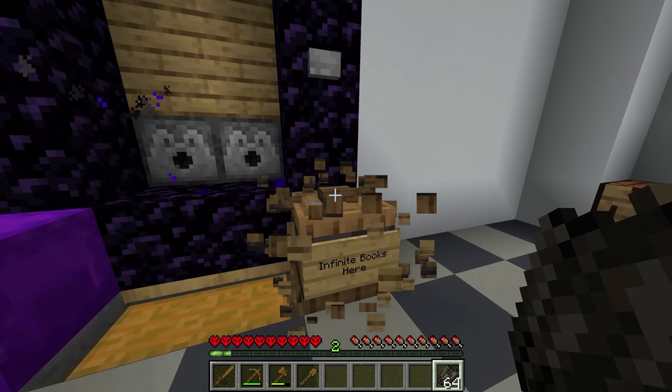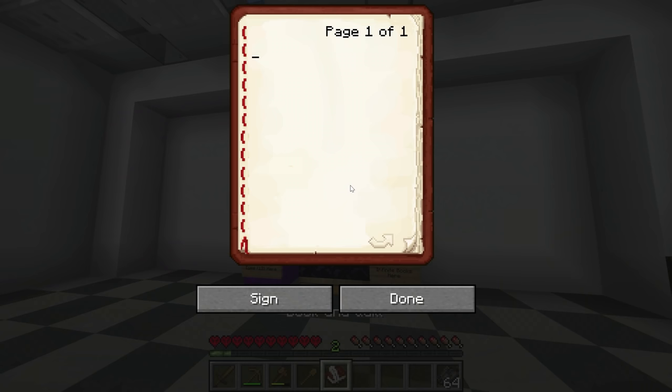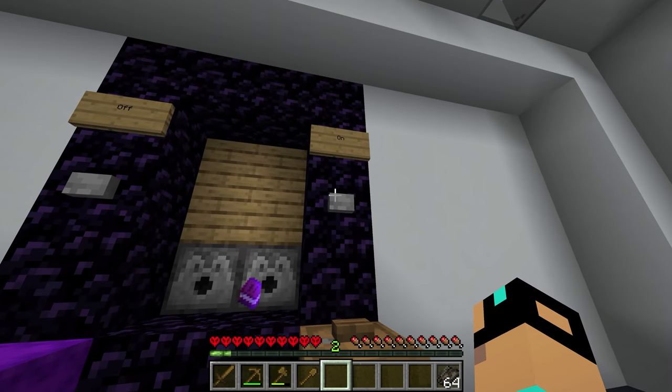So let's push the magic button, grab a book. And if you guys want to join my Discord, which is in that first link down below, you can give me ideas for dimensions to go to. Again, this part doesn't matter, but it's a title. So we will say Minecraft is cool. And we'll sign and close that. Let's go to the Minecraft is cool dimension.